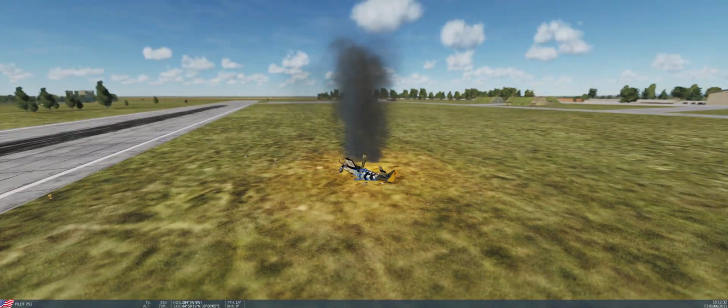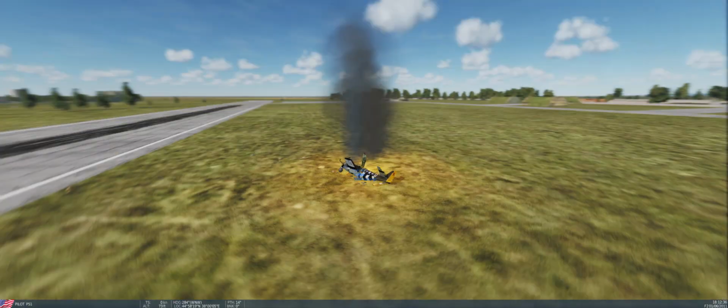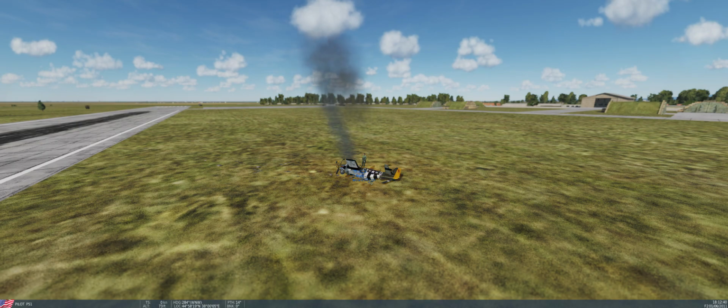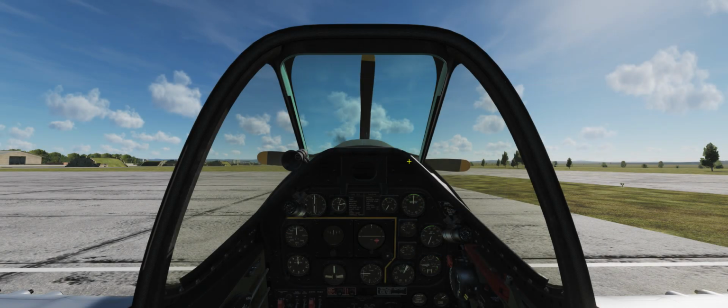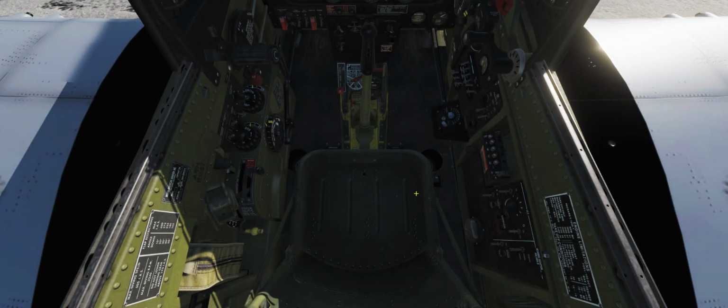Well, this flight was going badly from the beginning anyway, because the engine was giving me that problem with the carburetor. So you know what I'm going to do? I'm going to do it again. All you do is hold Control, Shift, and Tab, and you restart. So, yeah, I blew that plane right up. Wow, that was bad.